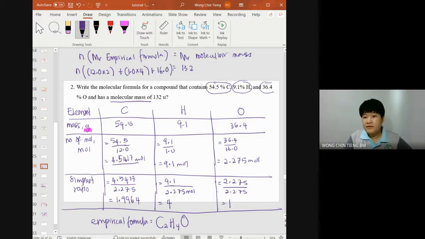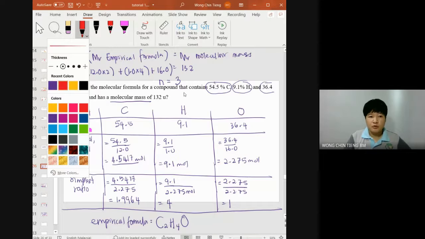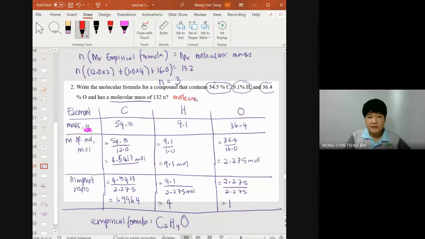Easy. Alright, so my question over here, Aina, N dapat berapa? 3. N dapat 3. Yang lain setuju? N dapat 3, tak ada masalah. Senang je. Step ni tak patut jadi masalah. N dapat 3 bukan jawapan akhir. Jawapan akhir adalah molecular formula. So your molecular formula just darab 3 dengan empirical tu. So daripada C2 akan jadi C6, H4 jadi H12, O akan jadi 3.